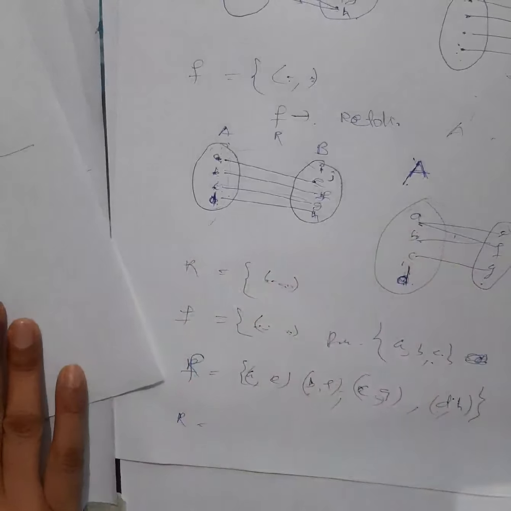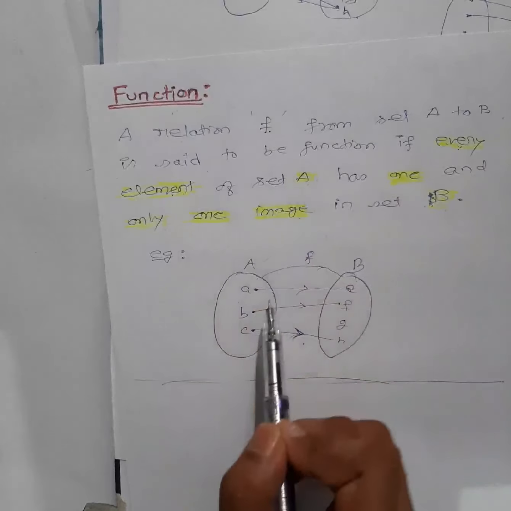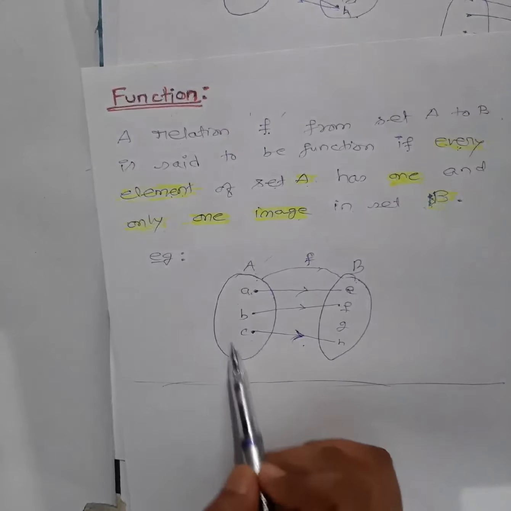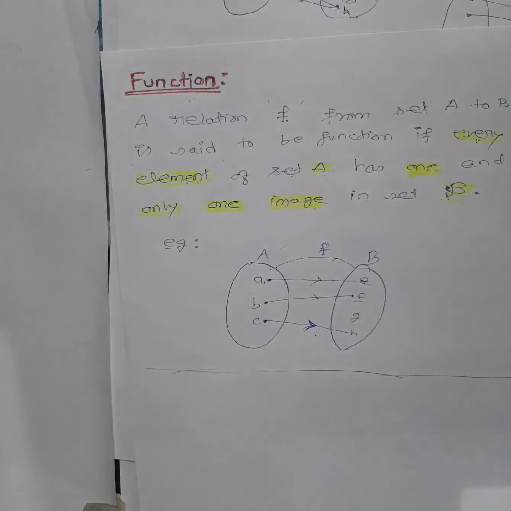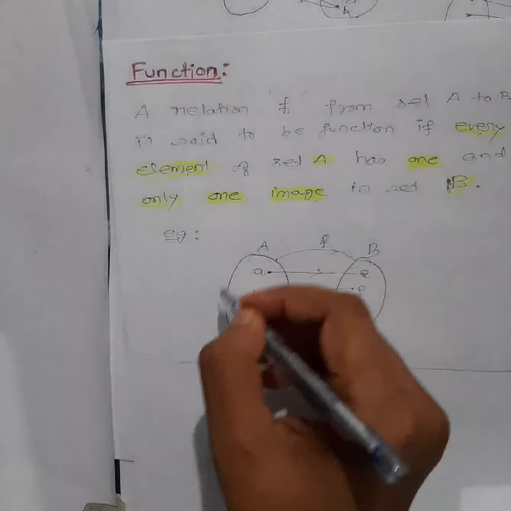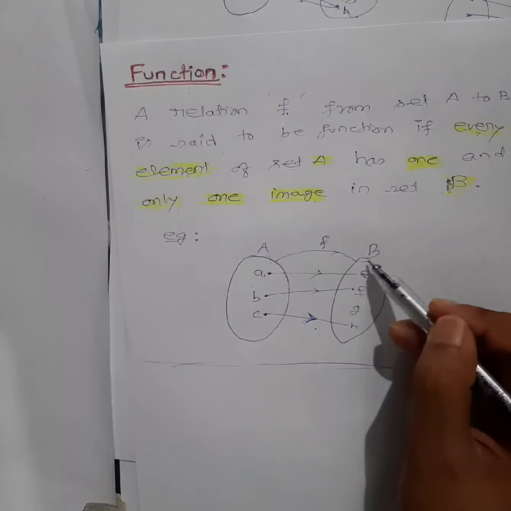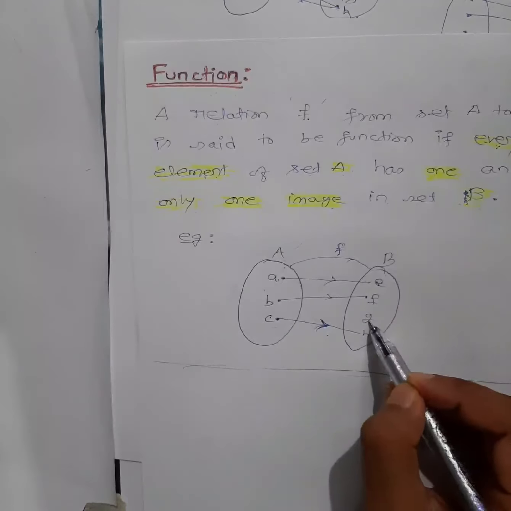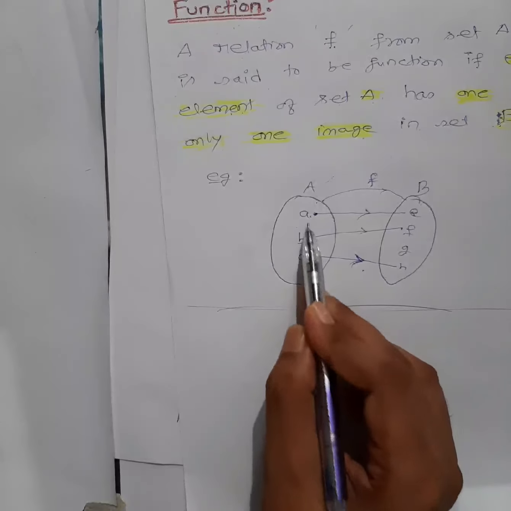But in a function, when we define a function, we have seen every element of set A must have an image. So if every element is having an image, this set itself will be your domain. This first set itself will be your domain and this will be your codomain. This may not be the whole range, because you can see a free element can be there in the second set, no problem. But there should not be any free element in your first set, okay?